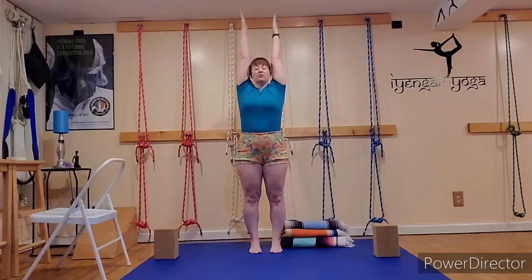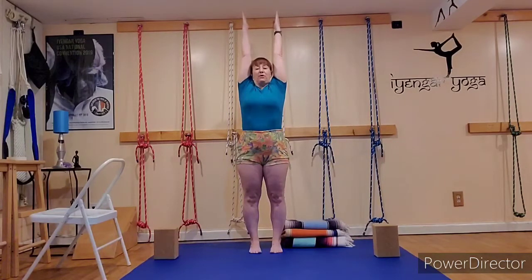So now keep looking straight forward so that your chin doesn't go down, because then your back tends to round. So keep the head in between the arms as best as you can. And now as you press the feet down, lift the arms up. Feel the sides of the ribs lift and the waist elongate. And then release.